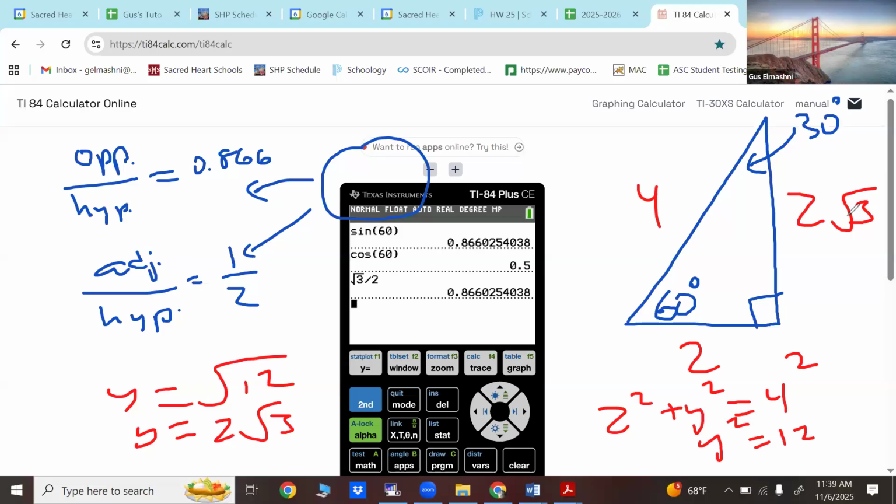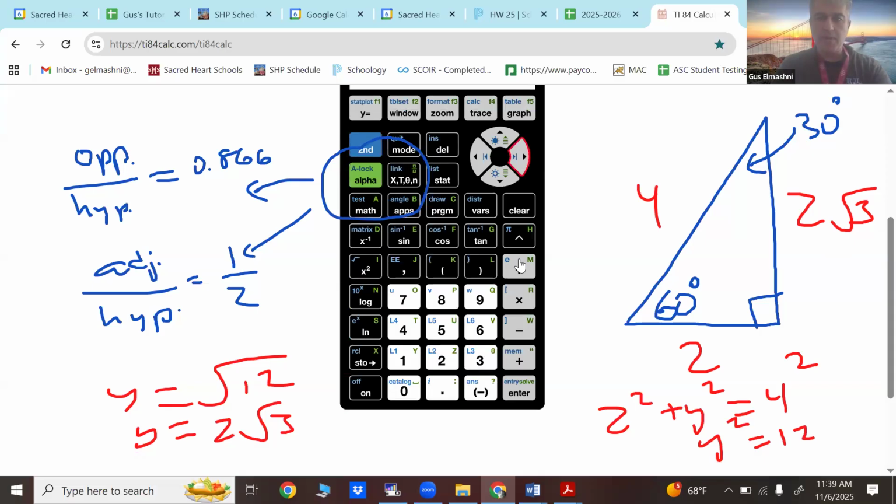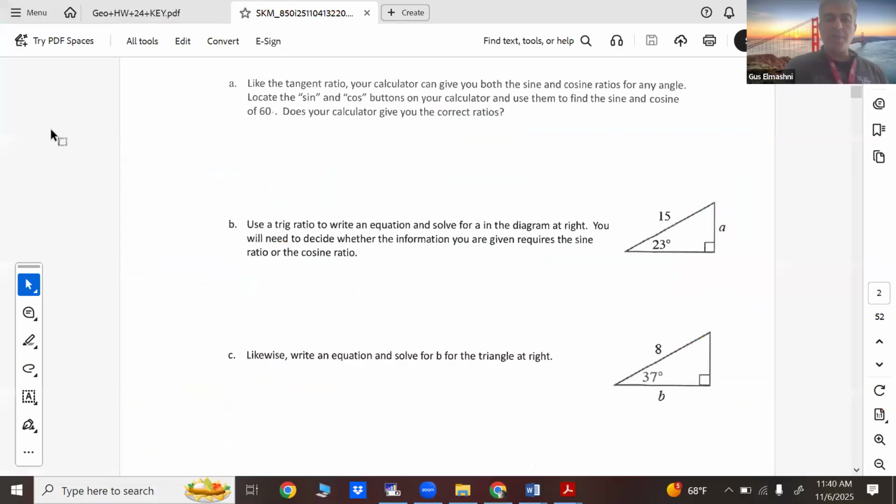If you look at the ratio between this and this, 2√3 divided by 4, opposite over hypotenuse. What if I did 2√3 divided by 4? I have to type this in. Correct, right. This just helps us understand that all these are proportional. Let's go back to the notes. Let's do an example, because I think that will help things click for you guys. So when we worked it out, sine 60 was 0.866, which really was √3/2.